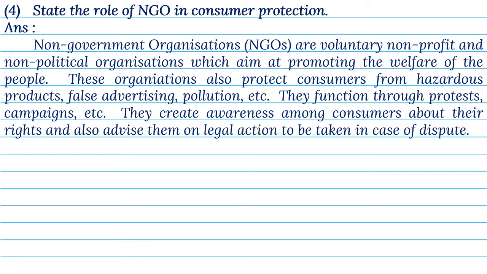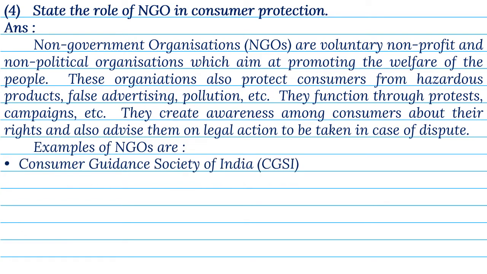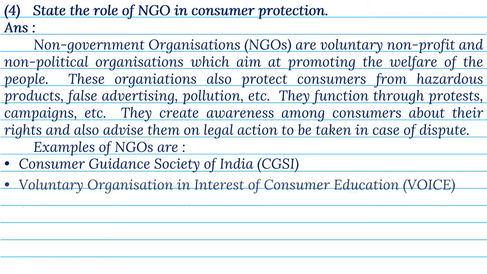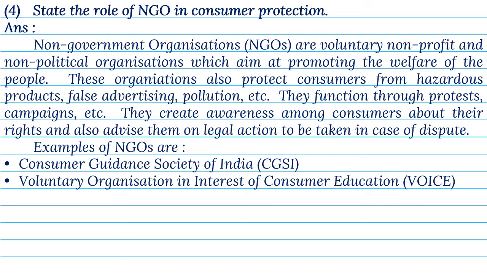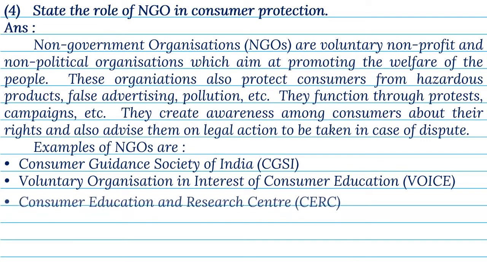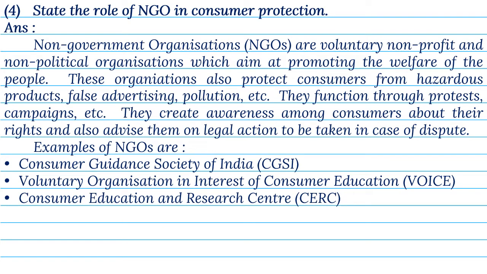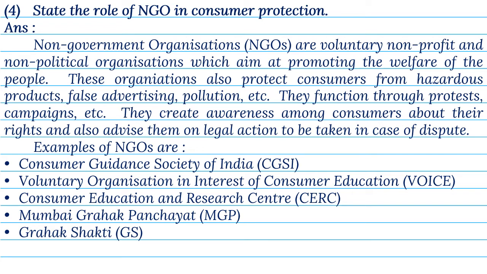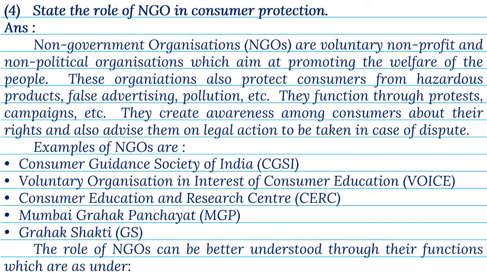They create awareness among consumers about their rights and also advise them on legal action to be taken in case of dispute. Examples of NGOs are Consumer Guidance Society of India, CGSI. Voluntary Organization in Interest of Consumer Education, VOICE. Consumer Education and Research Center, CERC. Mumbai Grahak Panchayat, MGP. Grahak Shakti, GS. The role of NGOs can be better understood through their functions, which are as under.